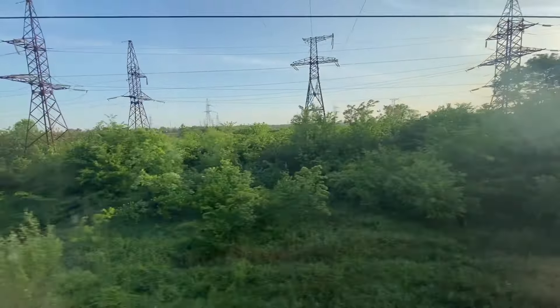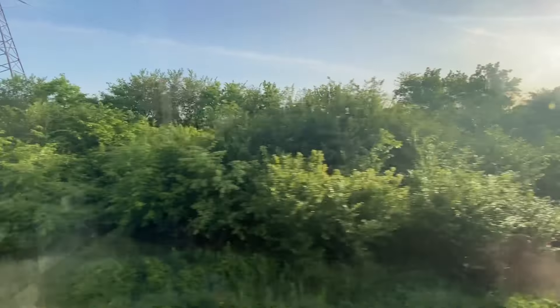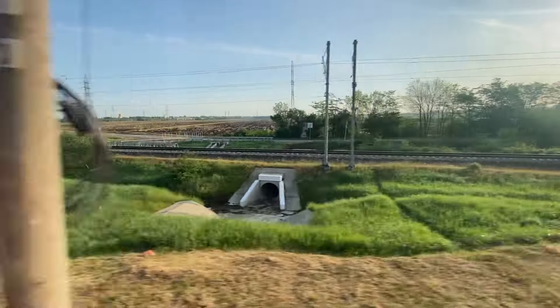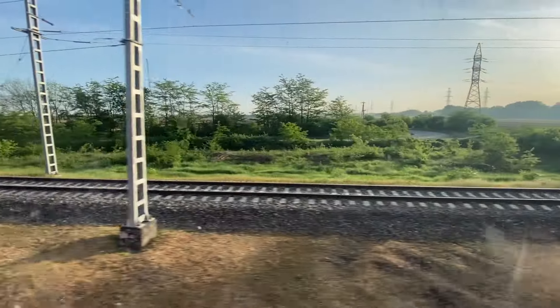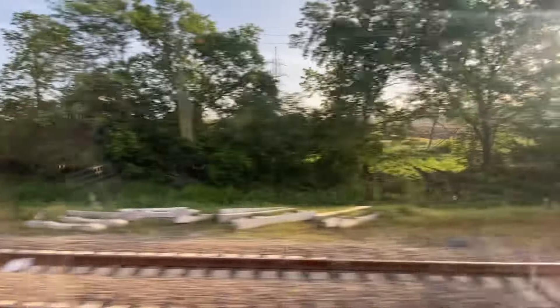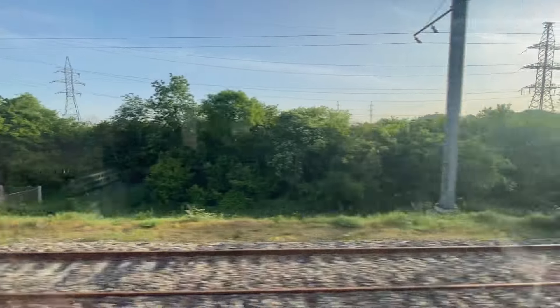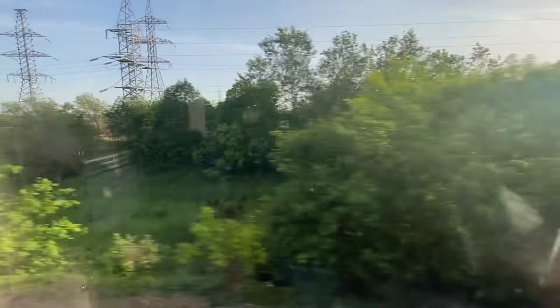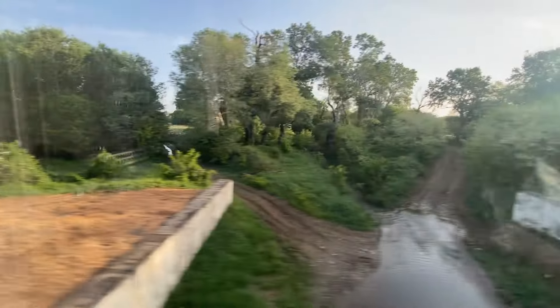Another beautiful day here. The fields are getting ready in various stages. As I've said, lots of green, which will probably surprise a lot of UK viewers, but also some Russians as well. Russia is a very very big place and there are a lot of Russians that haven't seen stuff like this in the flesh. I'm surprised that areas in Russia are green and pleasant like this — it's very much like the southeast of England, with green fields, lots of trees, farm fields, hills in the distance. Very much like the South Downs area where I come from.